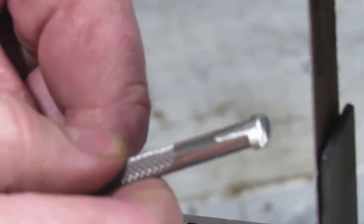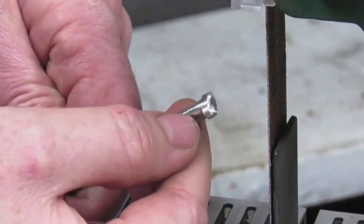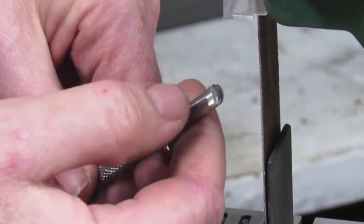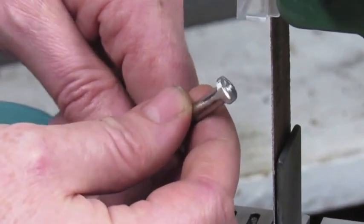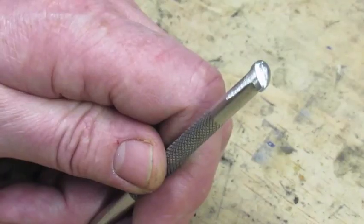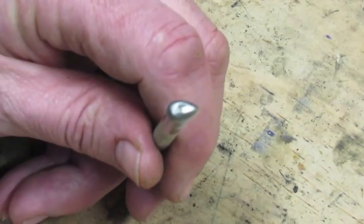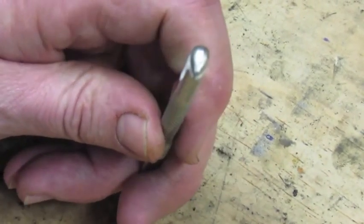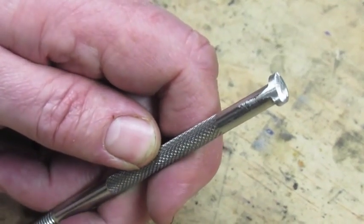Now, as you can see, we have the line straight around these edges, and there's that little dome across the top. We're going to leave a little extra on there, and we're going to go over to the hand sanding, and that's where we're going to complete our pear's foot. So now you can see, I cleaned it up a little bit more to make sure that it was even all the way around. And it looks more like a pear's foot. And now we're going to go over and do hand sanding to finish it off.